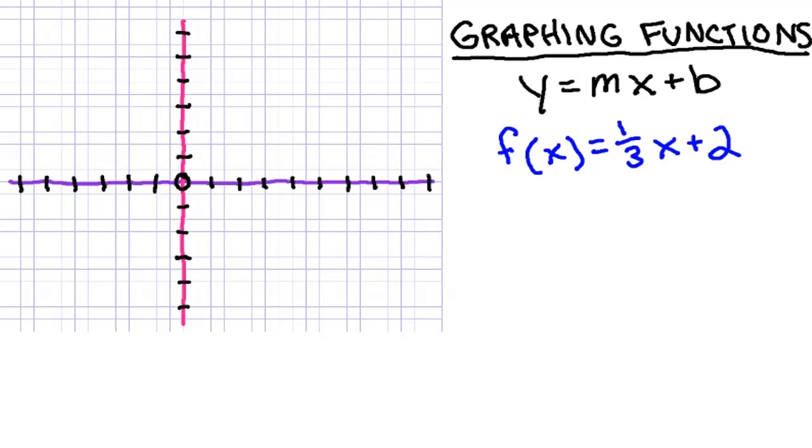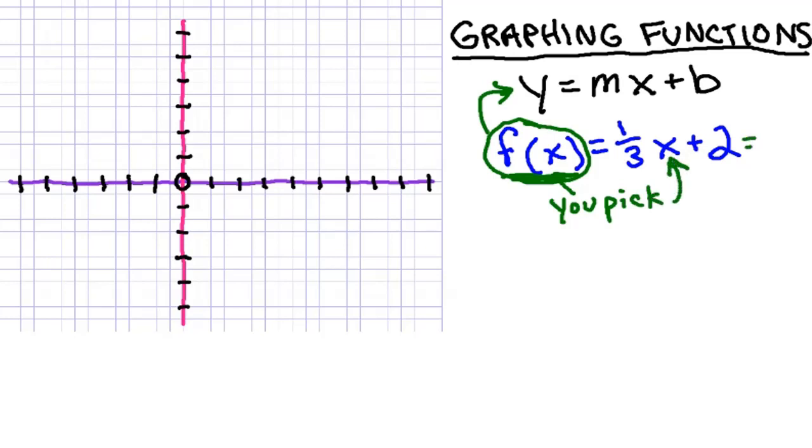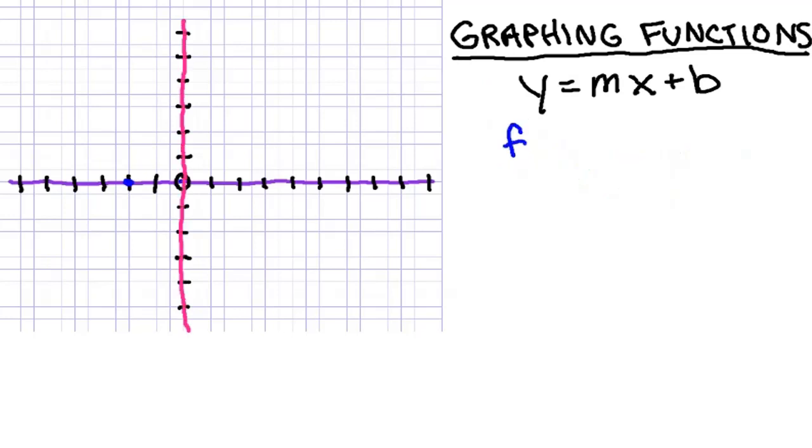So what if you are taking the test and you see this on your test? Now you will know to automatically think that this just means y, but they wrote it f of x because they're telling you to pick a couple of numbers to plug into the x in the formula and solve for y. Now let's do one more. That reads f of x; that's how you read that out loud.